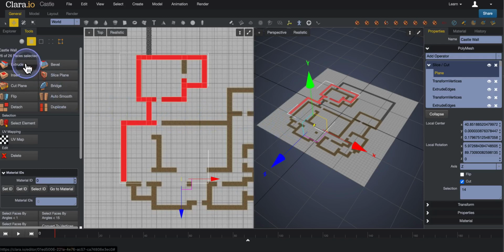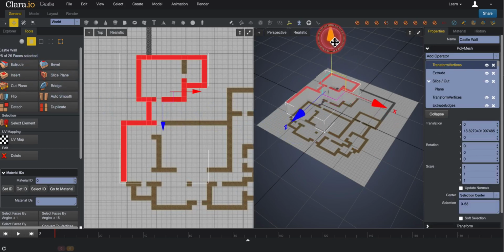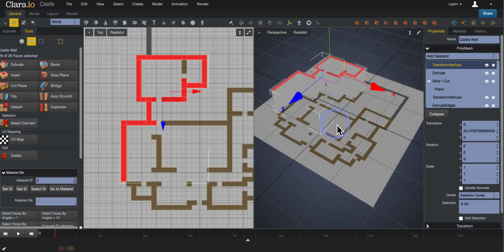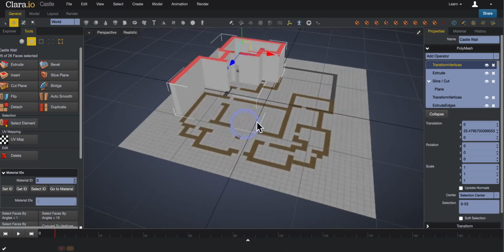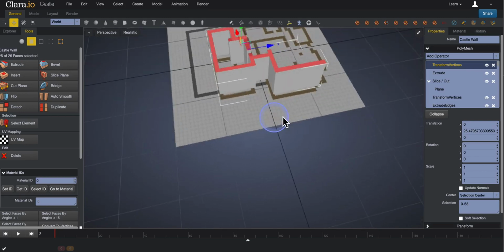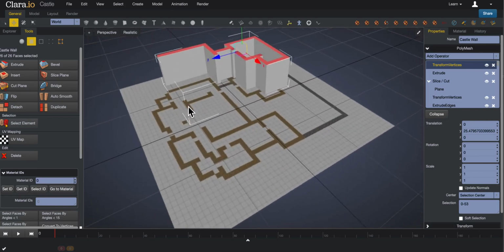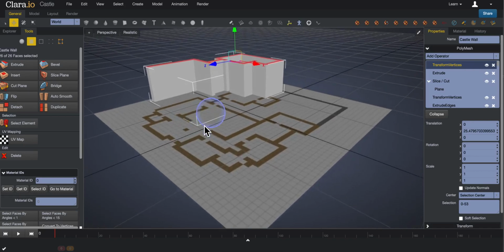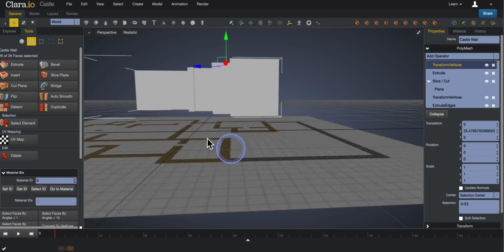Then come over here and click on the extrude tool, and then we're going to extrude them up in the Y axis. I'm going to drag them up, and that is the magic right there. Look how cool that is. That is awesome. That puts a big smile on my face. Now, obviously, it's floating above. We would take care of that real quickly, but it's good to keep your objects separate.